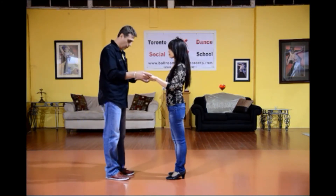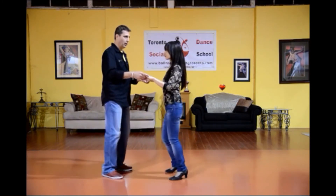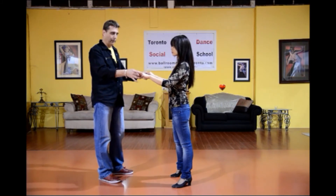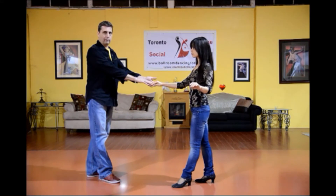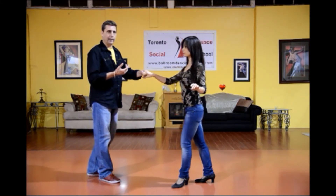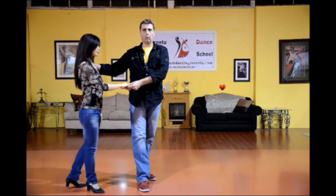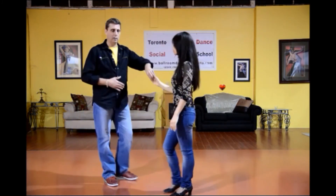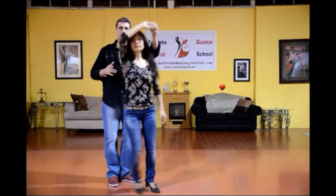So we're going to show this now, slowly. We'll start with our basic: one, two, three, and chop, chop, chop. Now from here, we're going into an open break. An open break means we're stepping opposite to one another, but I still have connection in my hand. From here, I'm going to bring my left hand underneath my chin, indicating to the lady that I want her to step across, or underneath, chop, chop, chop. So it's the rock step, chop, chop, chop, rock step, chop, chop, chop.